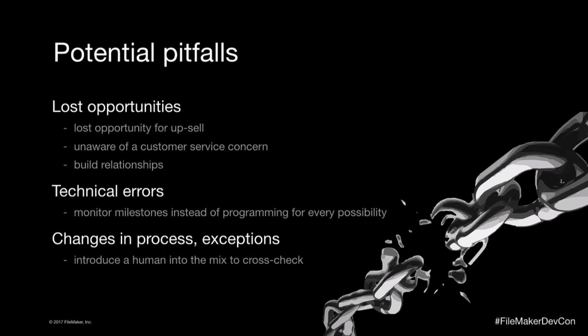So there are different categories of things you want to consider when you're rolling out a system that you're automating. We can set up a fully automated system that really does every one of those pieces. We can do it using Zapier if we wanted to, and we can use it exactly the way we started doing it just now. What you want to consider are things like opportunities, lost opportunities, right?